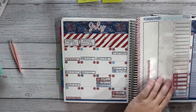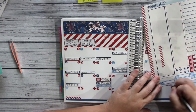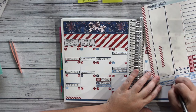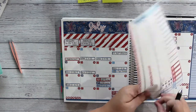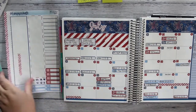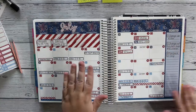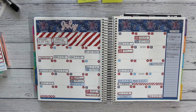Just when you think that you are finished with your planning for the month, you realize that you've actually forgot an event. So that is what I'm doing here. I am putting in one final event, which is a softball tournament that will be held on a Saturday, and I'm going ahead and putting that in here before I move on to filling in my dashboard.